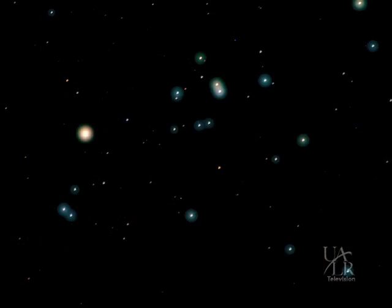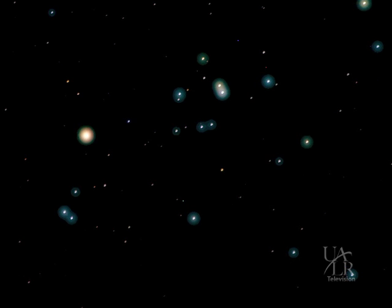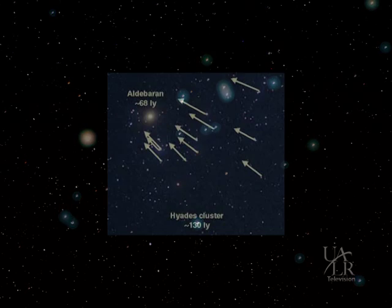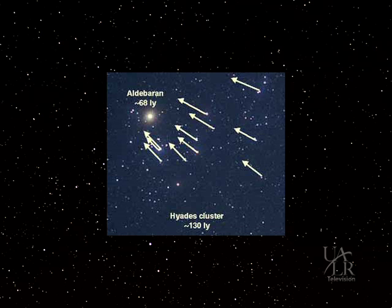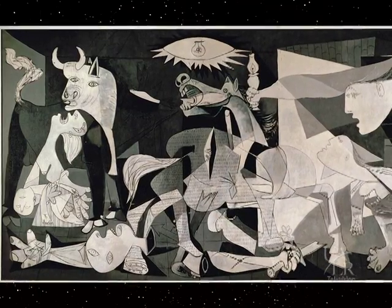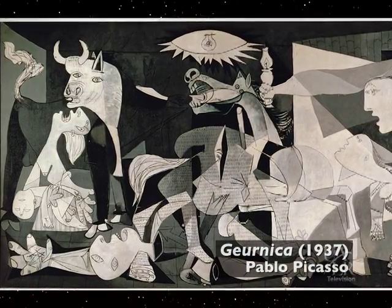Over the course of a single human lifetime, the stars appear to be fixed and unchanging upon the sky. But in fact, over much longer periods, they can make very noticeable changes in their positions. While the Hyades are currently within a loose cluster, they will slowly disperse out into space after many millions of years. Collectively, the stars that make up the Hyades are also drifting eastwards, while Aldebaran is moving towards the south. After another 50,000 years, the bull will have lost his distinctive V-shaped face, and will probably look more like the face of Pablo Picasso's bull in the famous 1937 Guernica painting.